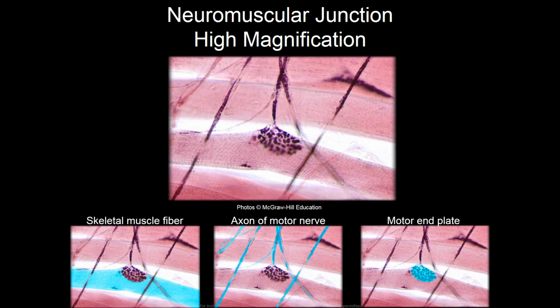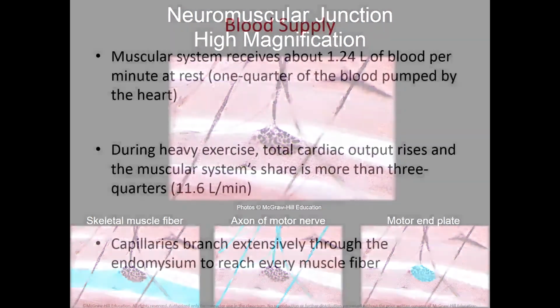Now, this is just an image to show you how these nerves of the somatic nervous system form tiny fibers which are part of the motor neuron unit, and they connect to these individual muscle fibers, forming a neuromuscular junction. So this will be the skeletal muscle fiber, you can see it here in blue, and then these will be the axons of the motor nerves, the nerves that allow us to move our muscles. The nerves of skeletal muscles are known as motor nerves, and this area specifically will be called the motor end plate, the area of the muscle that is in contact with this nerve.